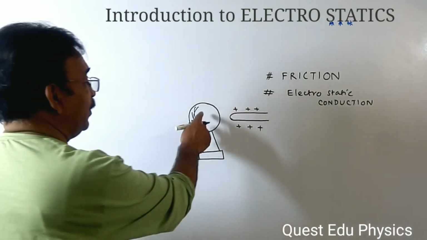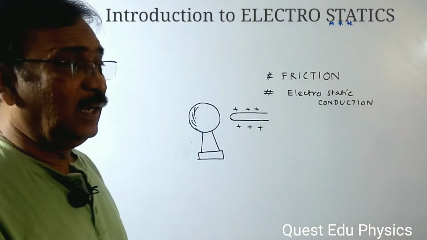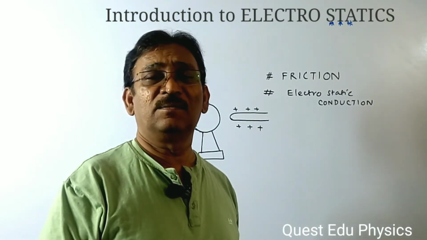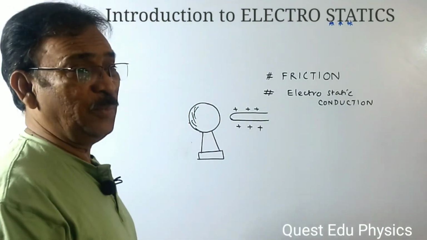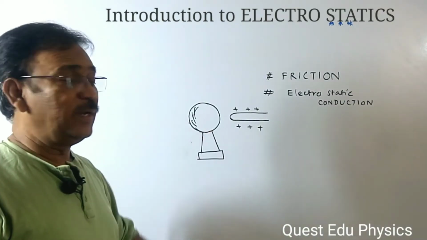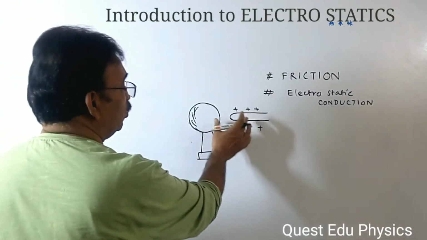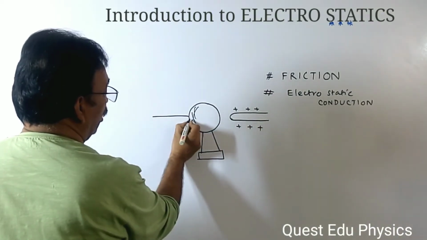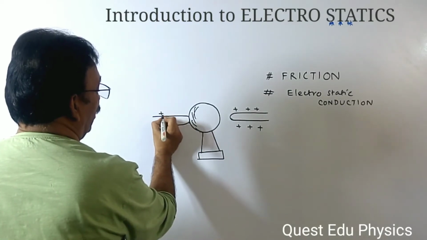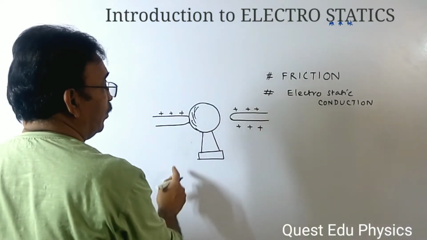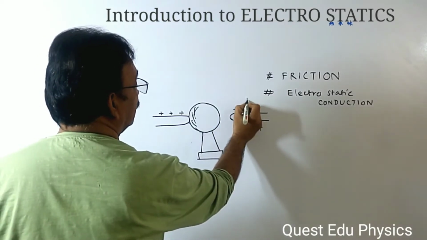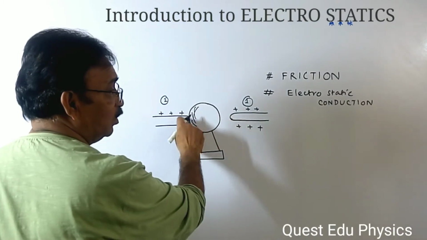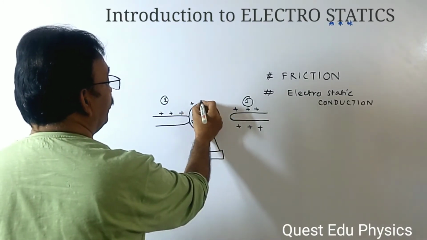Okay, then what does that mean? It doesn't have any excess positive or negative ions. It is electrically neutral, having an equal number of positive and negative charges. Then I have to bring it into contact with this rod. This is the first stage, the initial state. Then I put the same rod here. In the second stage, charge will be transferred to this body till they reach equilibrium.